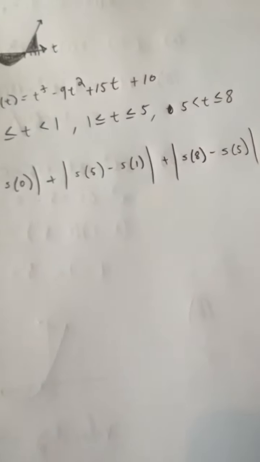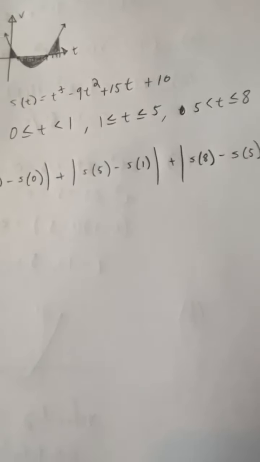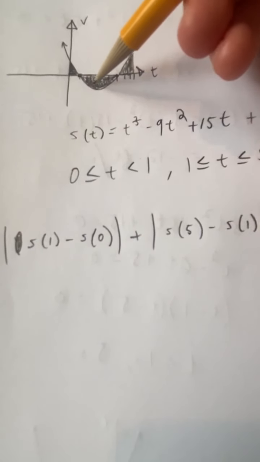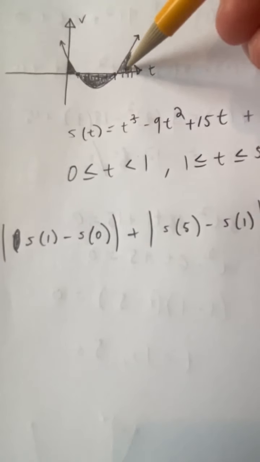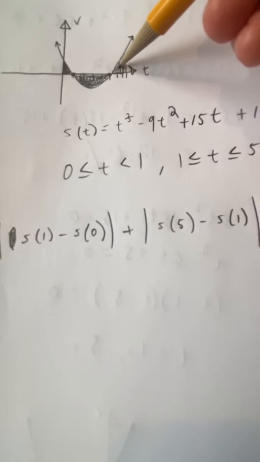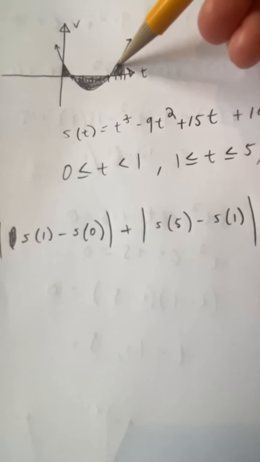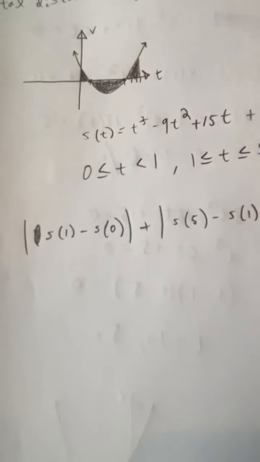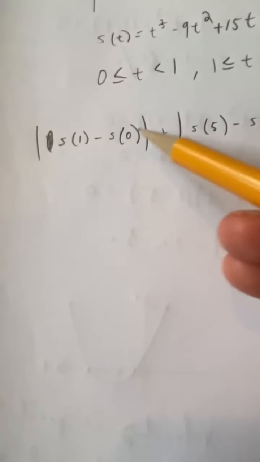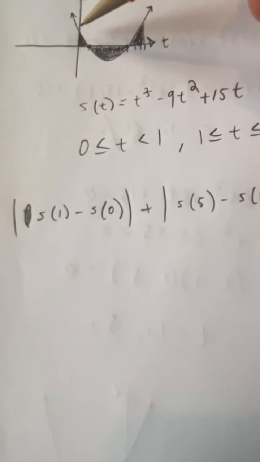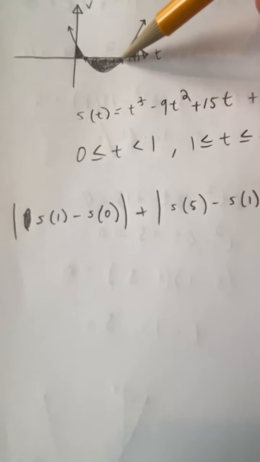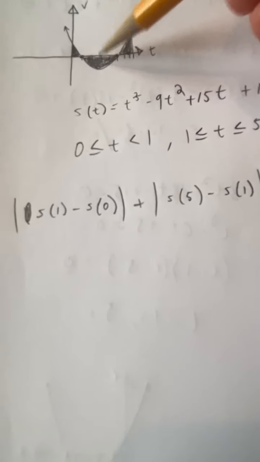okay? The reason it's absolute values, again, is because we're not concerned with, here it's moving a negative distance, here and here it's moving a positive distance. We're just concerned with the total number of feet that have been covered, whether they were in the positive or in the negative direction. And the reason we can use these endpoints is because on these intervals, the velocity is either all positive or all negative. So you're not going to get any kind of distortions that way either.